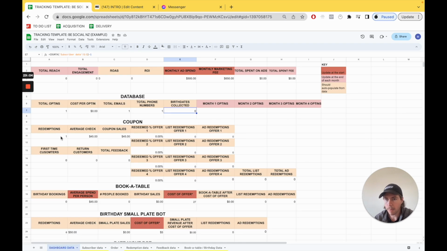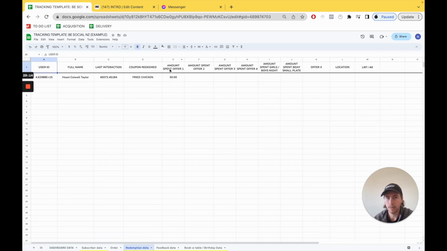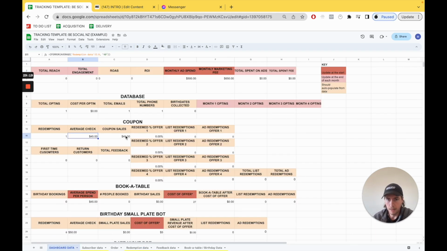Then again, redemptions: it pulls how many people are in the redemption data, and the average check, which is adding this up and dividing it by the number of people. Coupon sales is just the total amount of sales. Because some people don't enter the average check, we just do the average check multiplied by the number of redemptions, which is why this is 45.